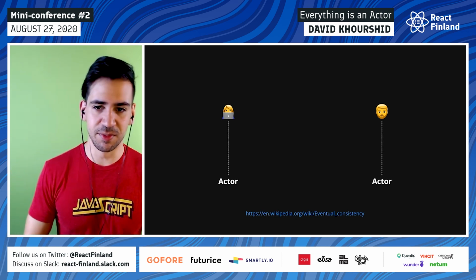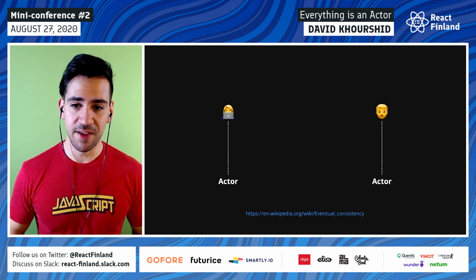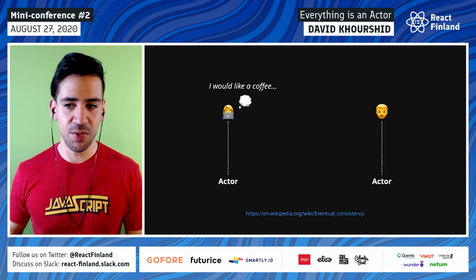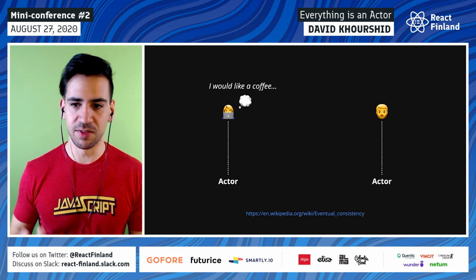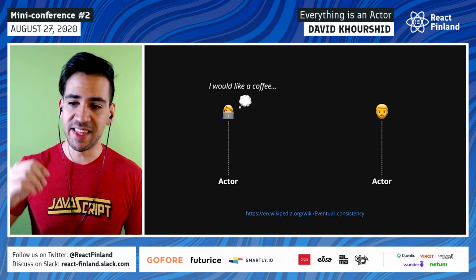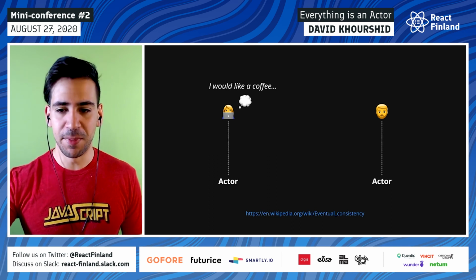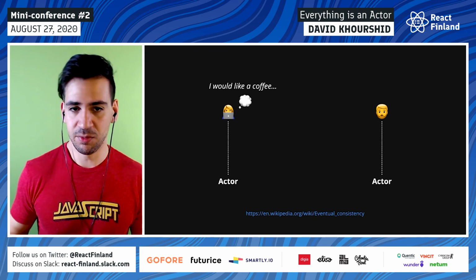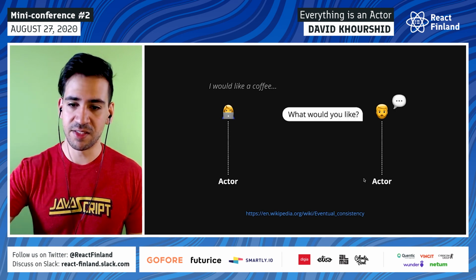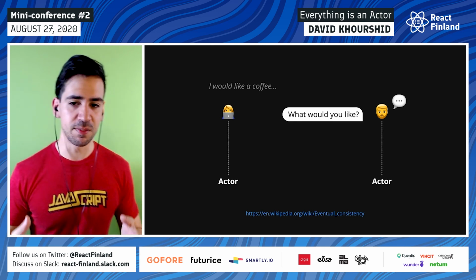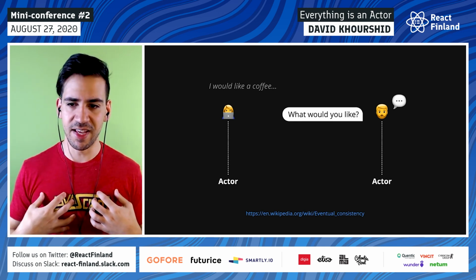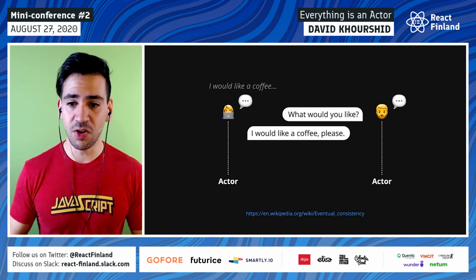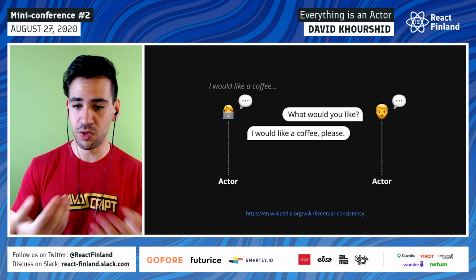So let's take a little bit of a nicer example. When you enter the cafe, you want coffee, right? So the barista doesn't know that, although they could probably guess you're coming in here, you probably want a coffee, but they can't read your mind. But they'll eventually know that you would like a coffee if they care to ask, what would you like? And so the fact that you want a coffee is part of your internal private state. Again, no one can read your mind. If you're tired or you're hungry, nobody knows that unless they ask you or you tell them.